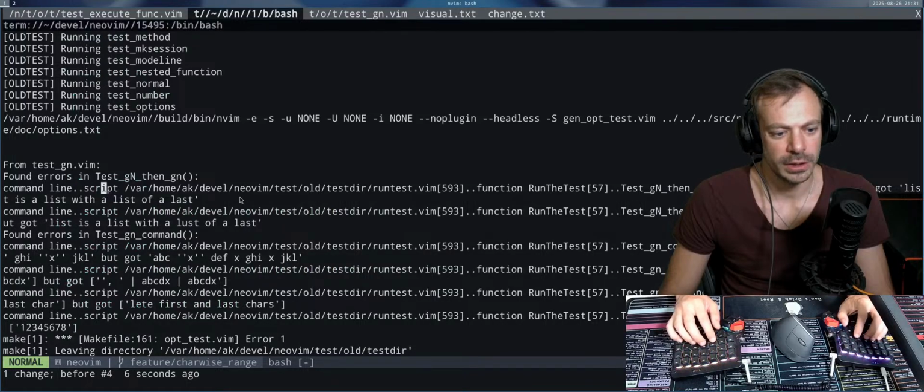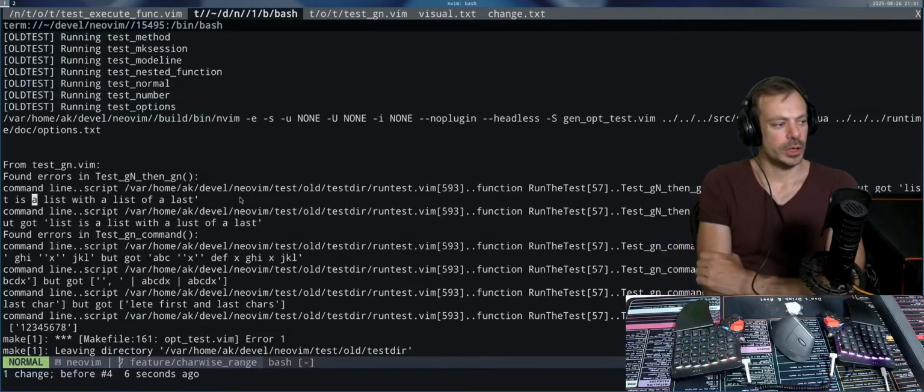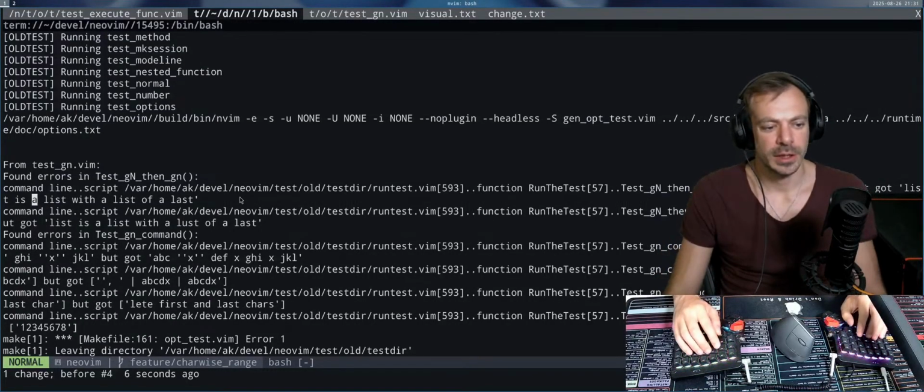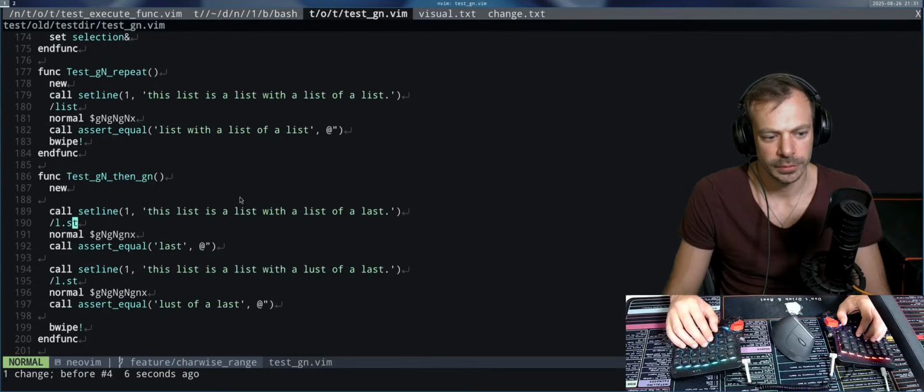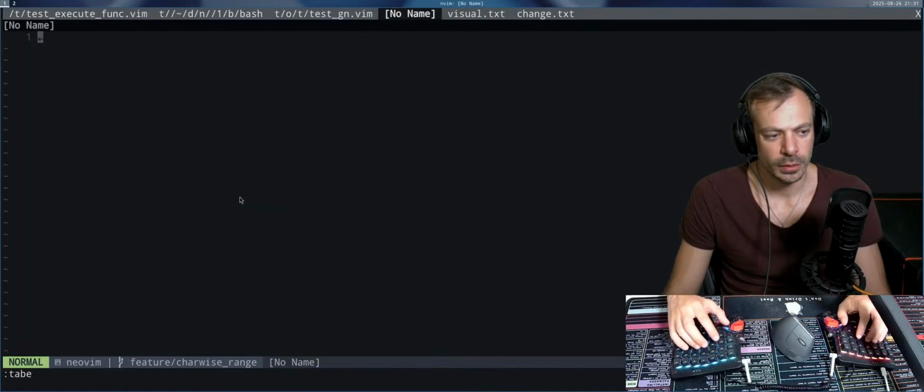But in our case, with the recent changes, it seems like it does not delete the match, but selects the whole line except the last character. Let's just open a new buffer and write it there, right?